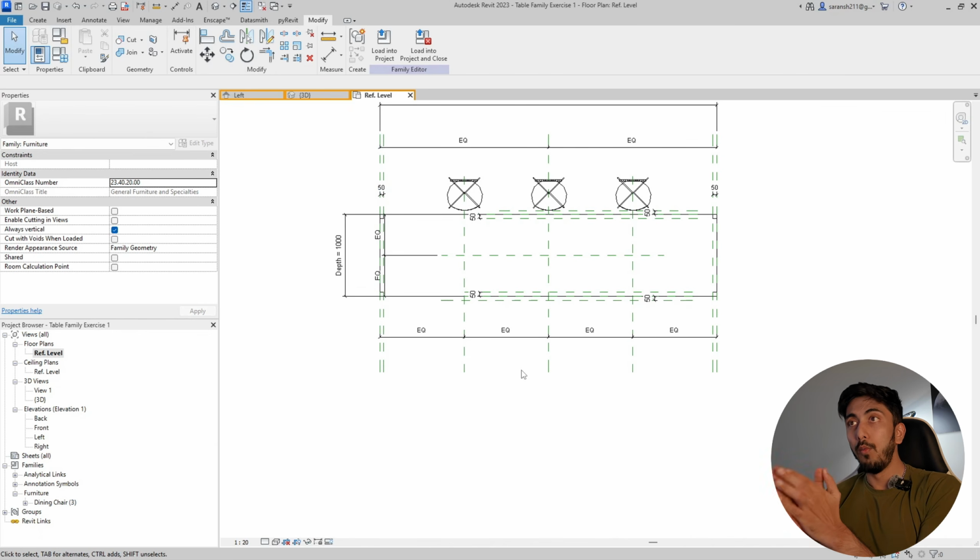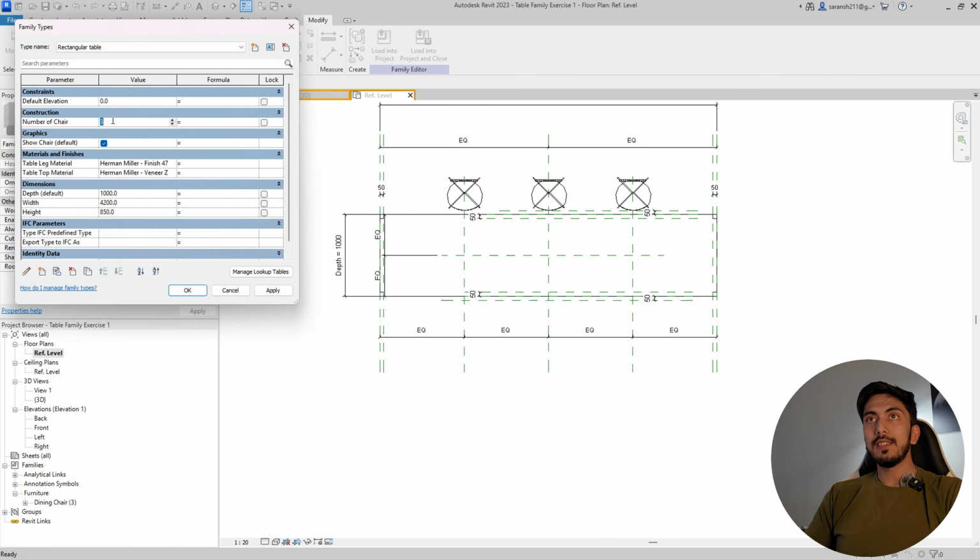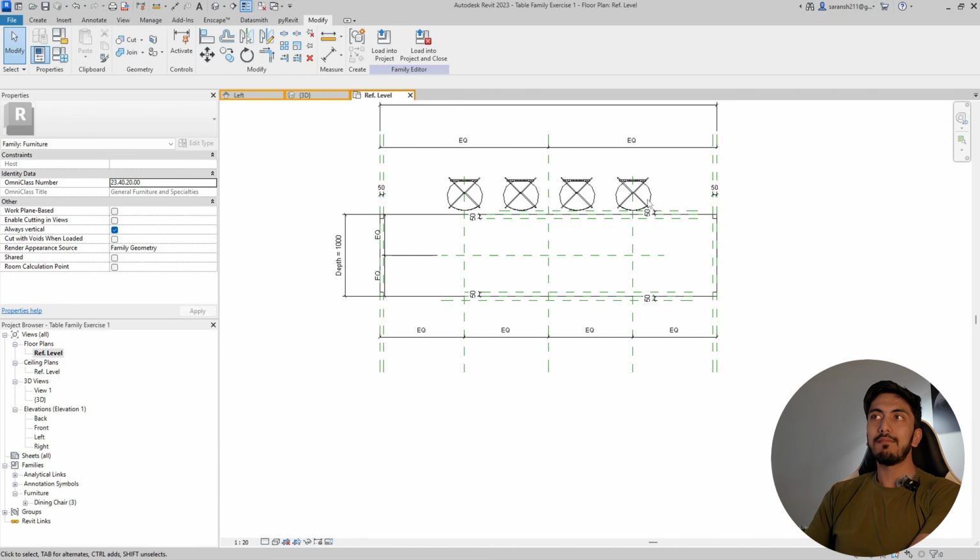But what if you want to keep the distance constant from the edges? For example, I will just increase the number of chair to 4. So you can see that this is not sitting exactly how you want it to be.